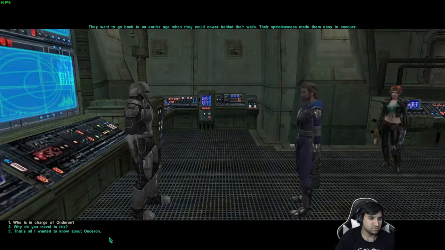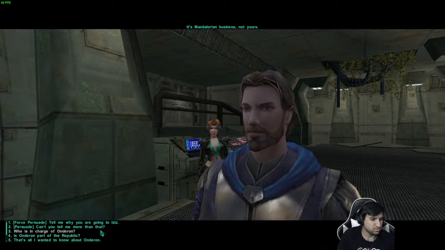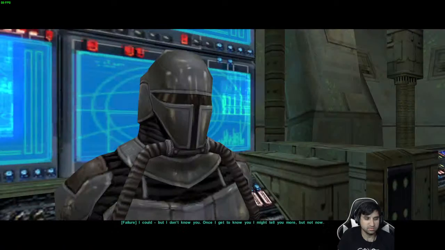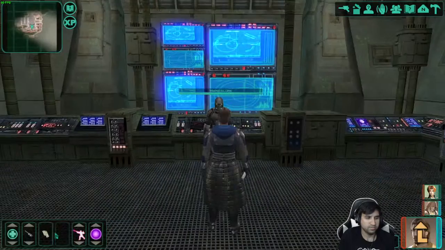Why do you travel to Isis? It's Mandalorian business, not yours. Can't you tell me more than that? And Force Persuade, I don't think will work. Yeah, Force Persuade doesn't work. I could, but I don't know you. Okay, we go now.